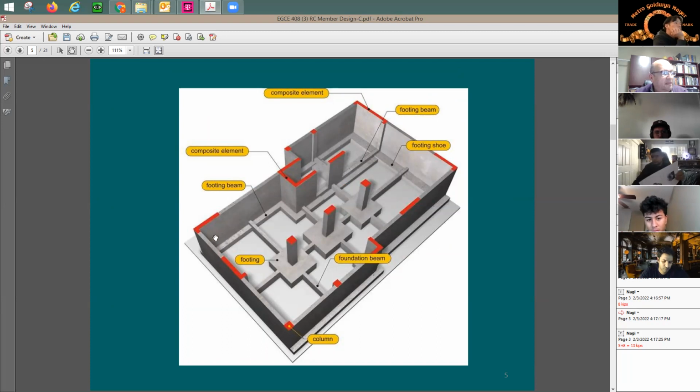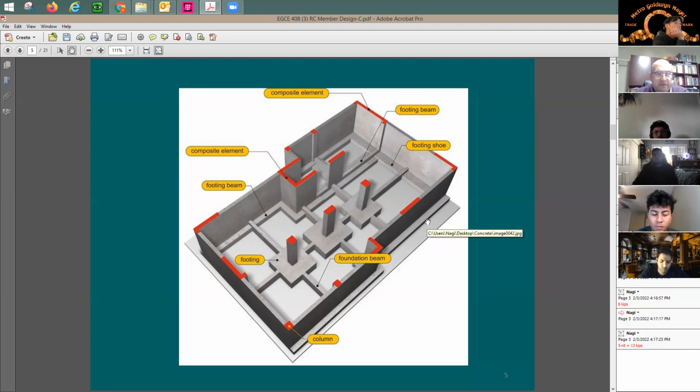You have a few columns, and then you have basement walls, right? And then you have interior walls. Each one of these members supports vertical loads coming from the levels above. At the end, they deliver the load to the foundation. And from this pad or this concrete footing, it goes to the soil.